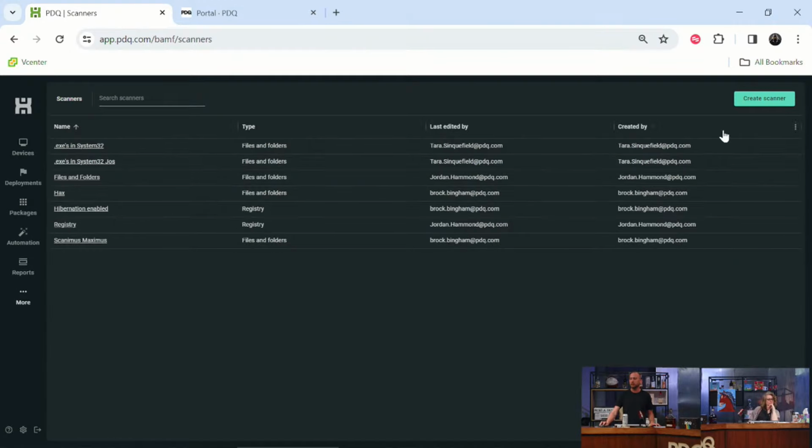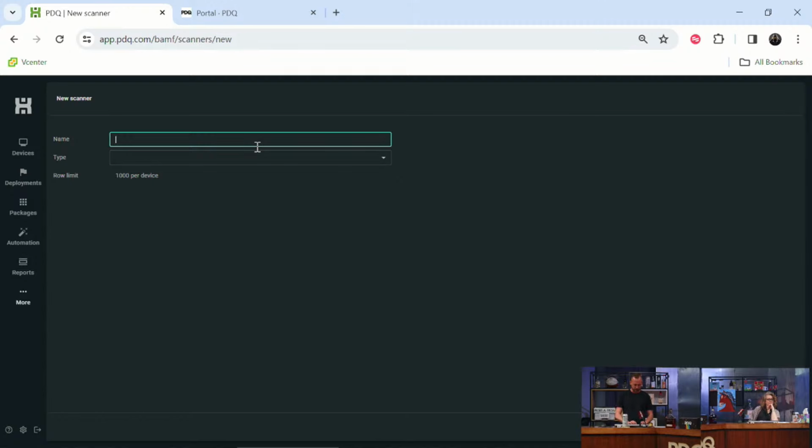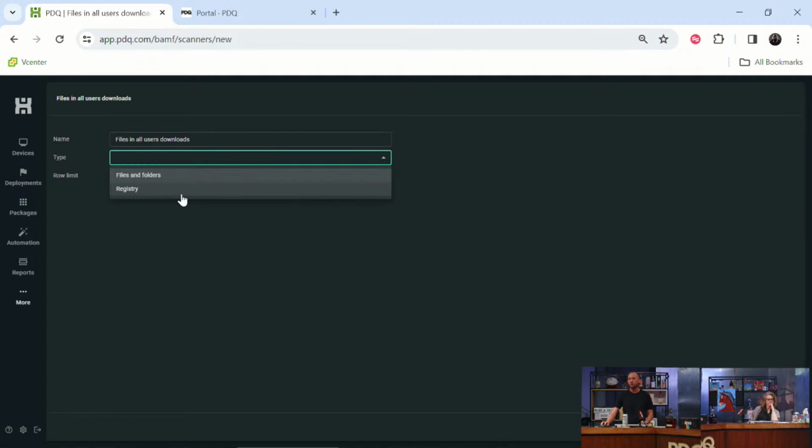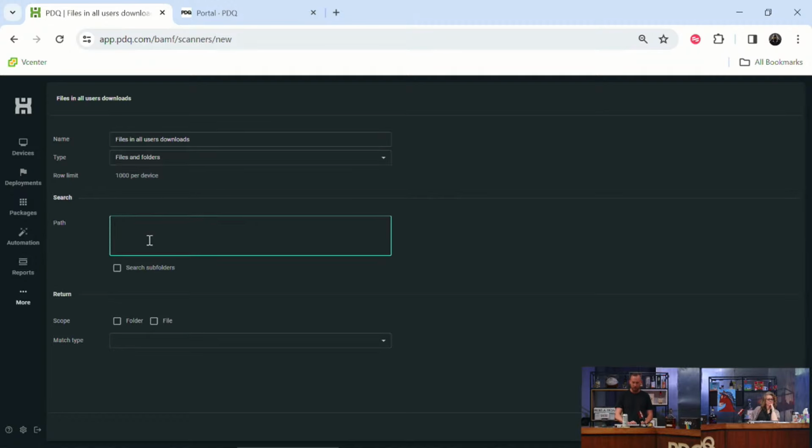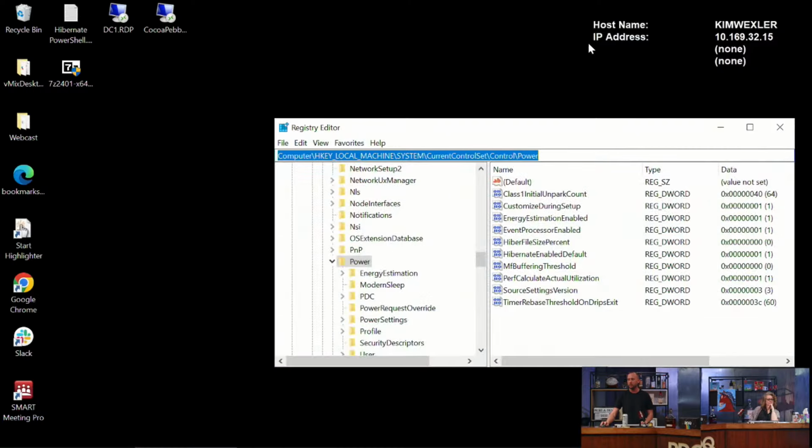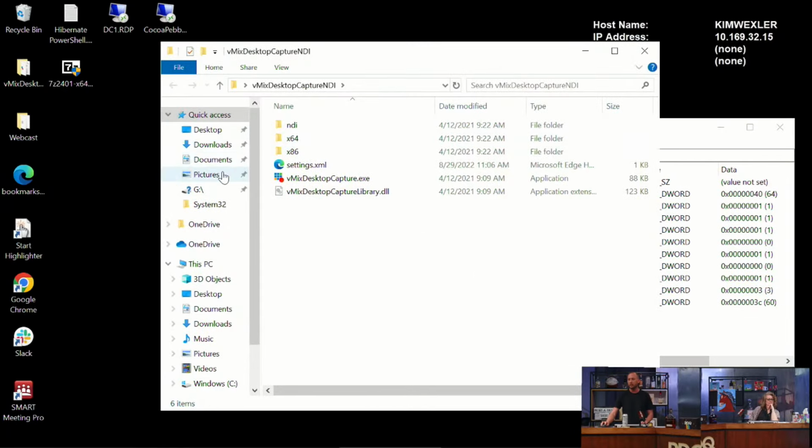So if we build this custom scanner, and we're going to say it's files in all users, downloads. File and folder. The path we want is C. Oh boy, I'm gonna mess this up because I'm not gonna remember off the top of my head.